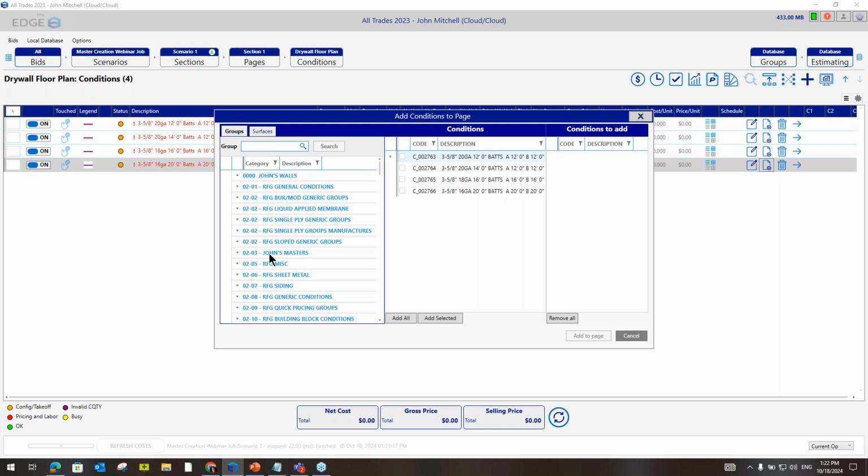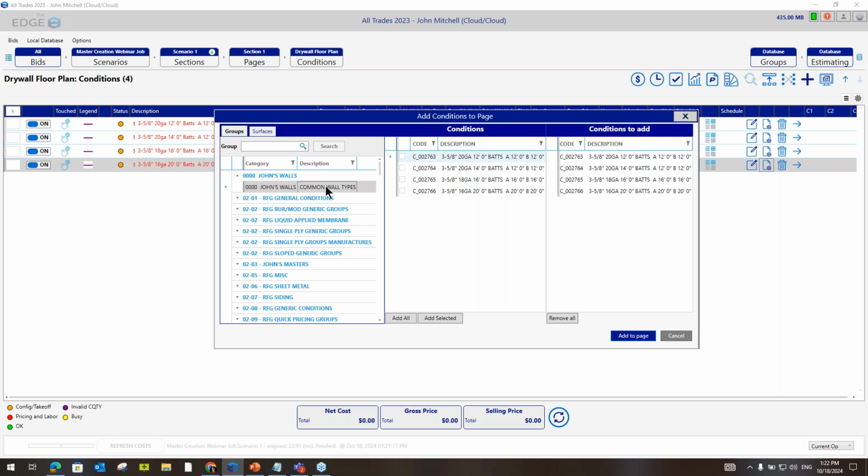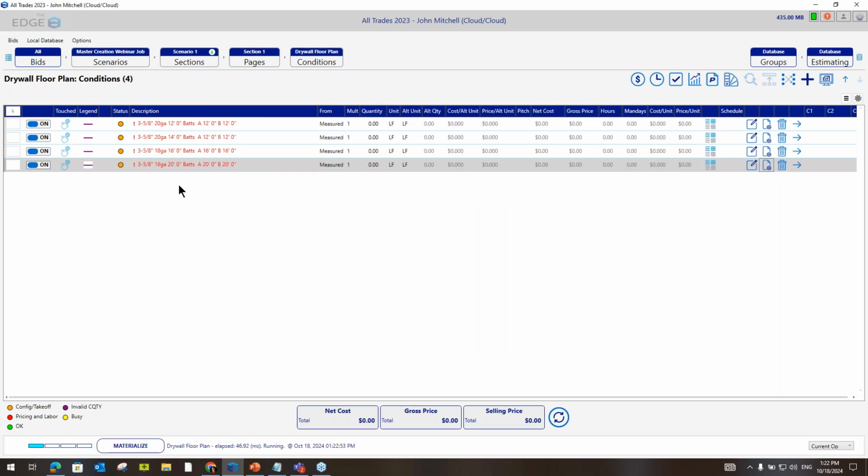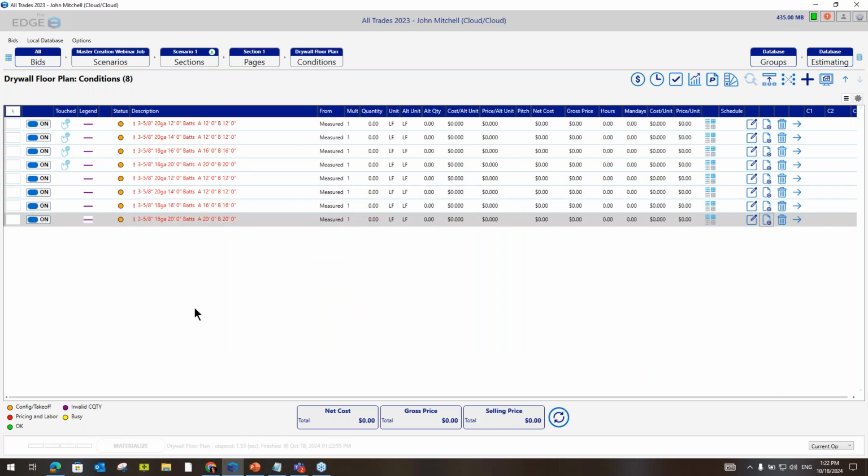By the way, John's Masters, let's say we want that to go up here also. We can make that happen. Here is the master for all of those wall types. I just created those, so you can now pull this in as one master into a job by double clicking, and all of these conditions will automatically come into your job, just like that.